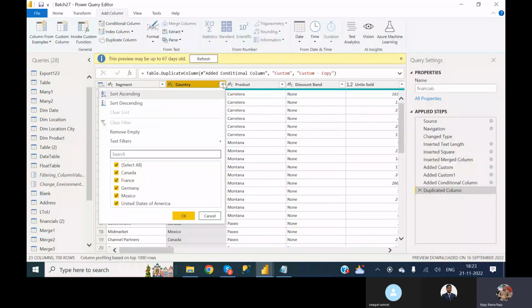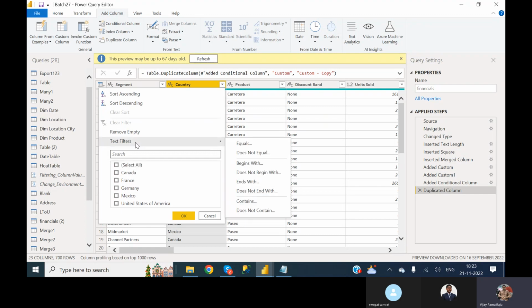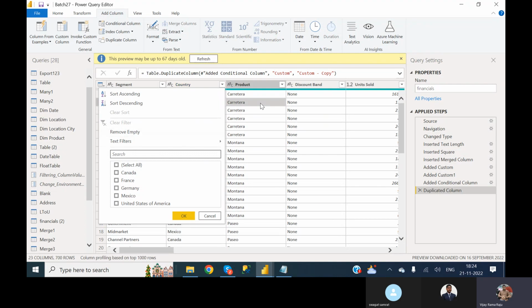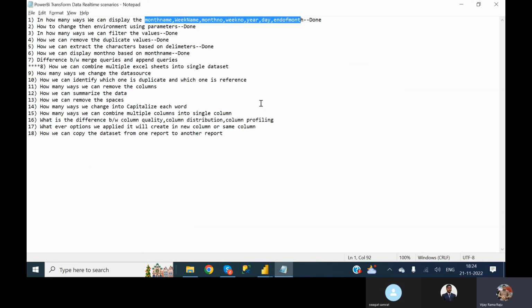See, if you want to filter any column, directly in the column click on this drop down and you will have this option, right? Either you can filter the values, or else text filters are also very important. If it is a character, text filters. If it is date related, date filters will be there. If it is numeric, numeric filters will be there like this. Understand? Don't forget this option. Very important in real time. Sure, Vijay.